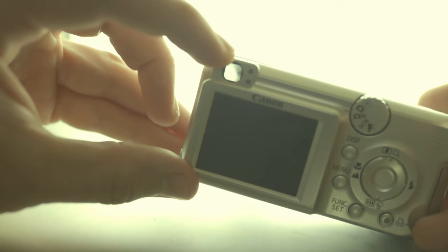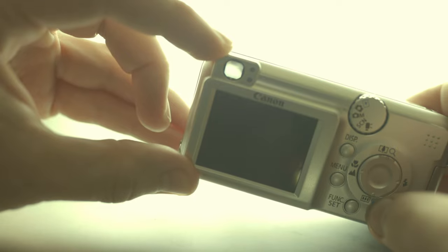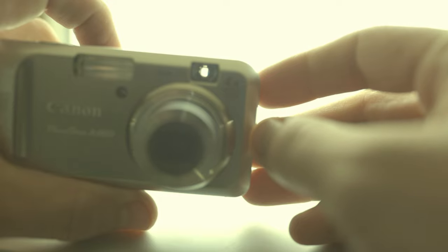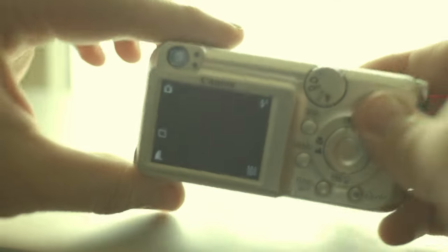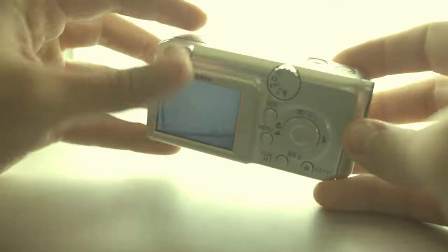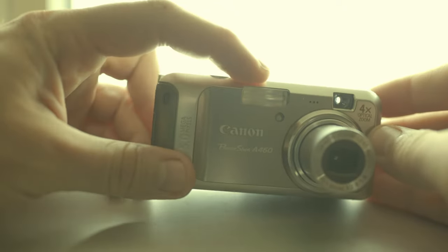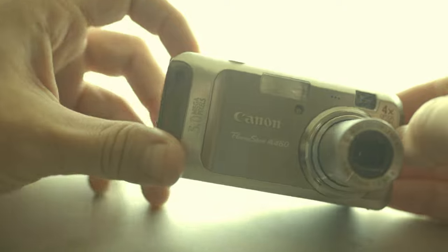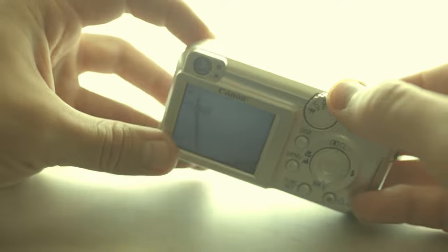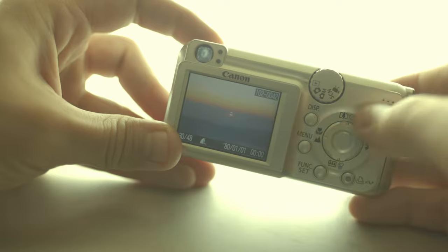It's a true digicam because it has a viewfinder — you can turn off the display and still use the viewfinder to frame photos. If you zoom in, it also zooms the viewfinder. Back to the display, it shows you the image on the screen. It has the flash, a focus assist light, a timer, and a few buttons including a mode wheel and playback.